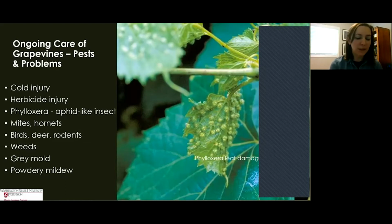Common issues that we see in the Answer Clinic when it comes to table grapes would be the mites. There are grape erineum mites. They cause fuzzy spots on the underside of leaves, and they're fairly common in this area. So those are something to look out for. And powdery mildew is another one. I'm sure if any of you have had a vegetable garden, you might have had some of your squash experience powdery mildew, or I've even seen it on lilac. So it just kind of depends. But that is something that grapes might be prone to. And good site selection and that north-south orientation, as well as pruning, helps limit some of those issues.